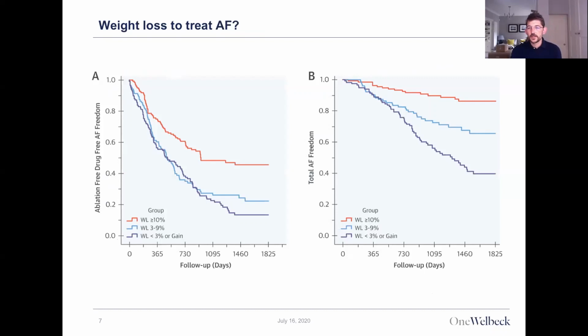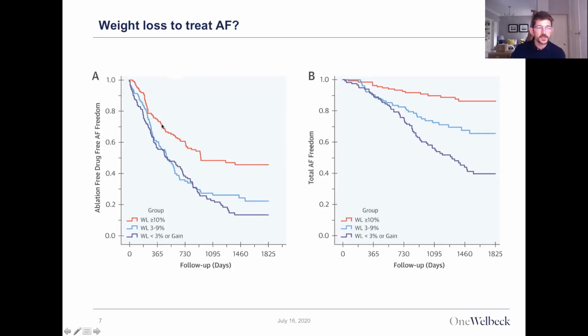Well, this is the LEGACY study, a large Australian study, where they put patients who had a body mass index over 27 and had a diagnosis of non-permanent atrial fibrillation, so either persistent or paroxysmal atrial fibrillation, on both a weight and an exercise program. So the graph on the left here is patients who didn't have any specific treatment, drugs or ablation, for their atrial fibrillation. We can just see their freedom from atrial fibrillation survival curves.